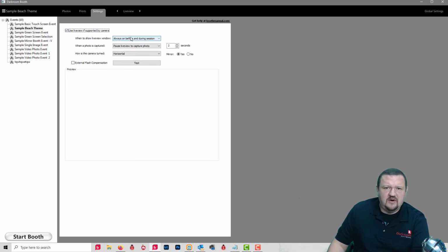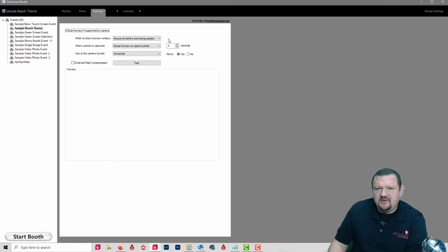One more thing, you can always set it to come on after the session starts. Sometimes this will help with some issues with the camera just being used a little bit too hard for, let's say, 24/7 booths. You can have it set to start as the session starts. And a couple other things, external flash compensation. If you're using an external flash and a Canon camera, you'll see this option, and that will boost your live view exposure to match up with what would happen whenever flash fires, because you don't have a flash when you're using a live view.